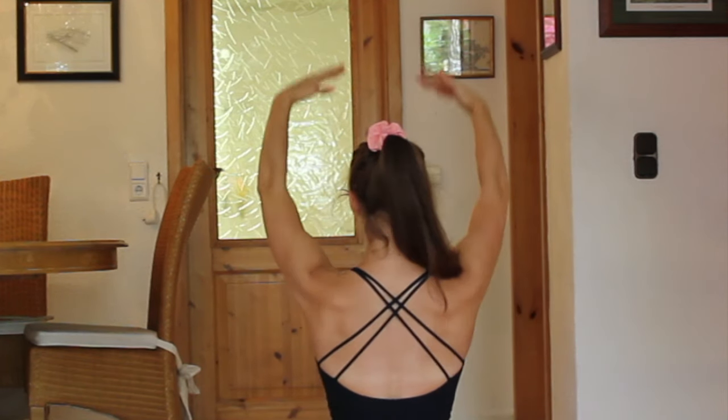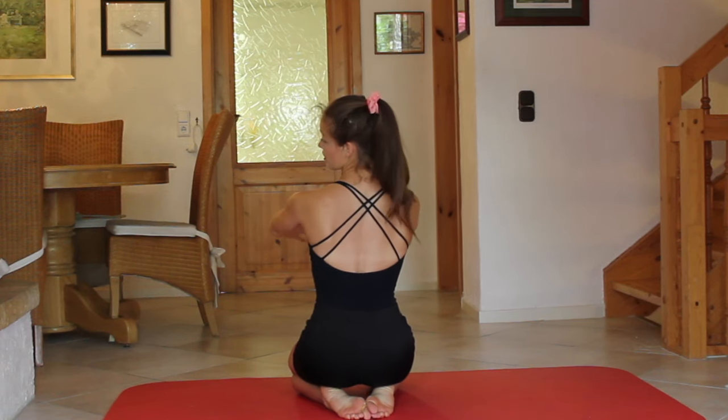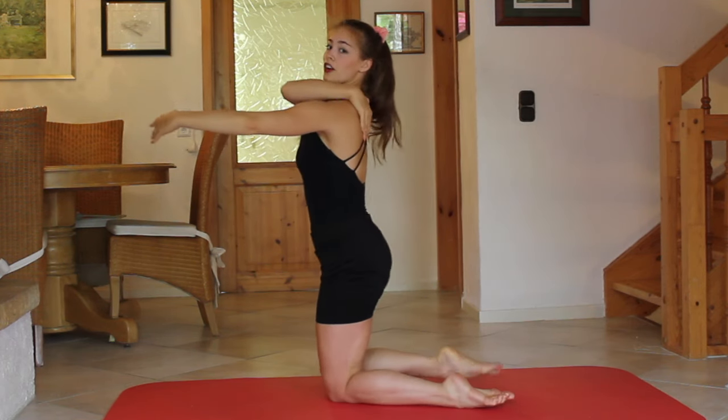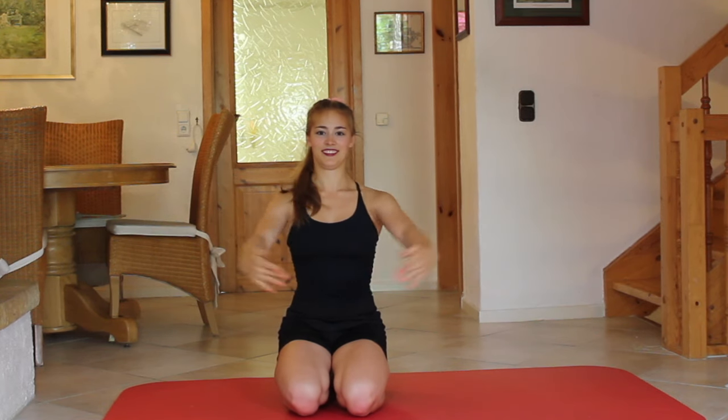So if you see my back, I hope you do, you see that there's a lot of movement going on there because the arms are starting from the back. They don't start here, they start back there. So the movement comes from the back. And that's why ballet dancers have a lot of back muscles and they use the arms so much. And pushing the shoulders down, keeping the neck long, looking graceful. Okay, last one now.